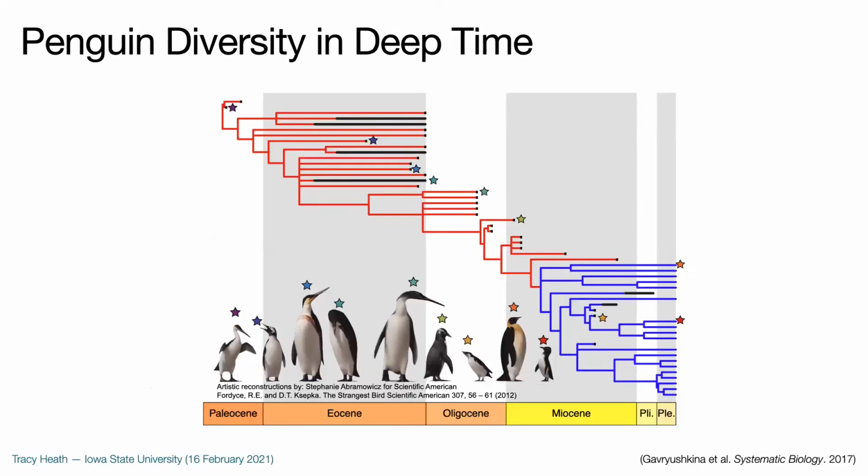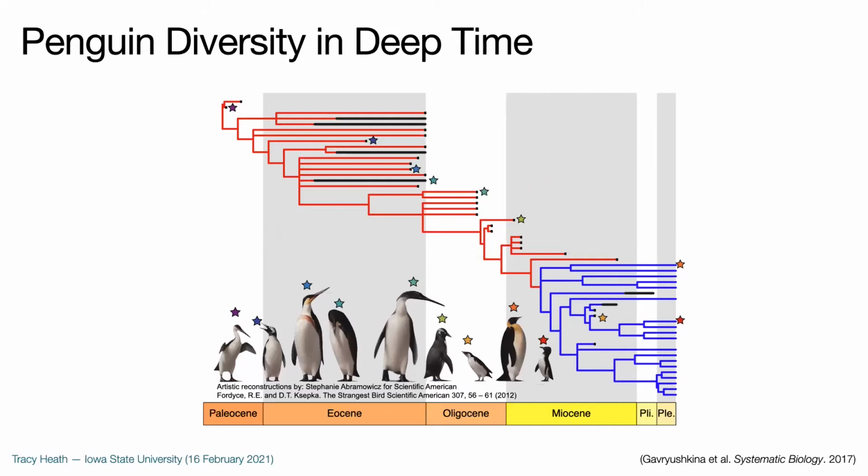And so here's just a preliminary tree giving a description of the diversity that we see in the penguin fossil record and in the extant crown group. And what we do see is that much of the diversity in this group really lies on the stem lineage leading up to the most recent common ancestor of all living penguins.